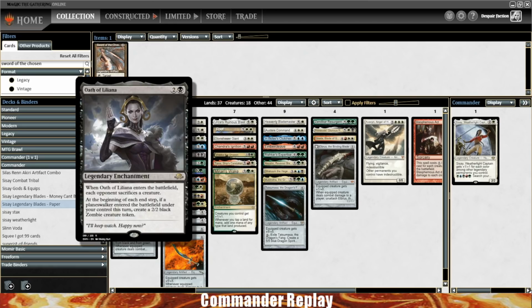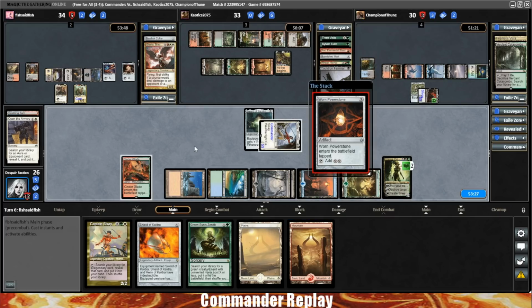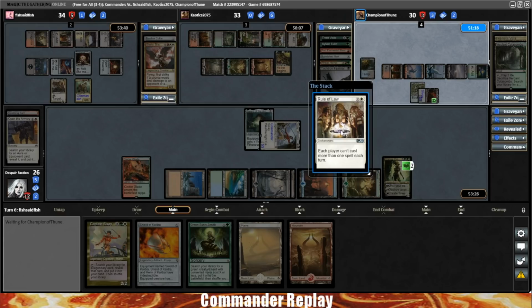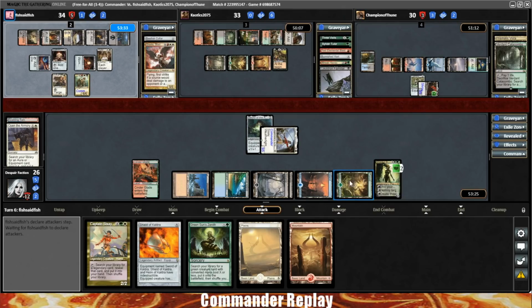We do have Oath of Liliana in the deck, and that may actually be reasonable. Here comes Worn Powerstone for opponent, and Rule of Law. Actually, we don't care about Rule of Law. We put things into play, we do not cast them. See if Oros comes into the Planeswalker.